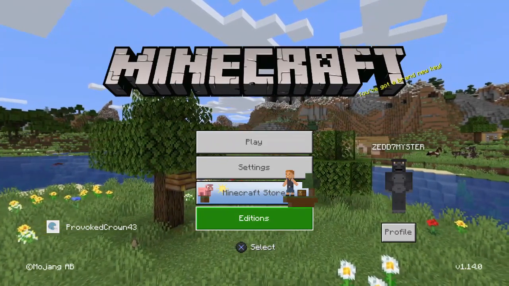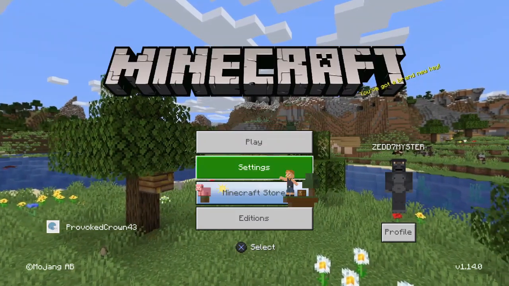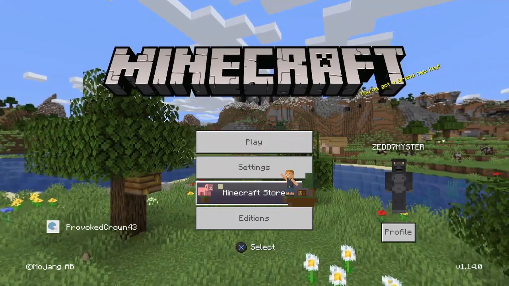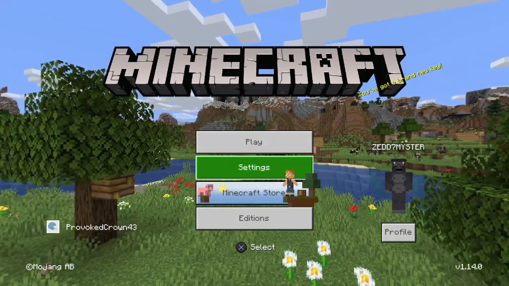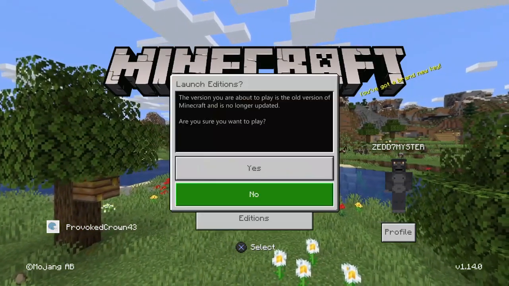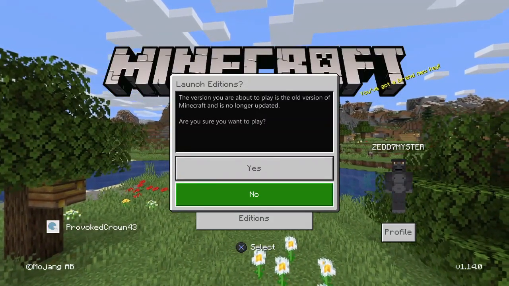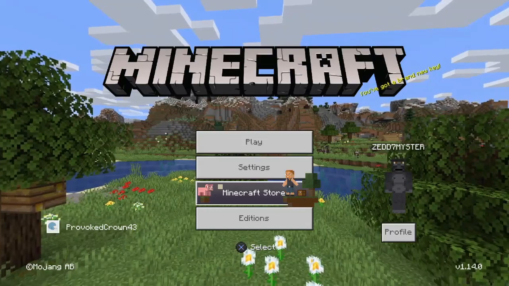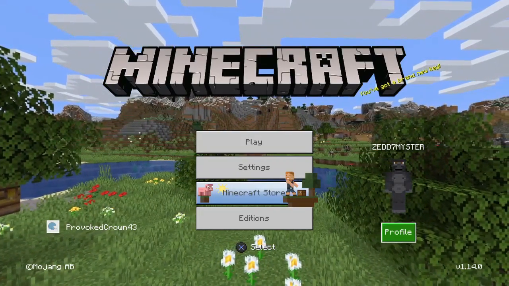This is the front screen, and look at that, guys. They have updated so much on this, and let me tell you, I am interested. Now, prior to everything else, I've just noticed that. My bad. So, as you guys can see, Provoked Clown 43, that is my Microsoft account.